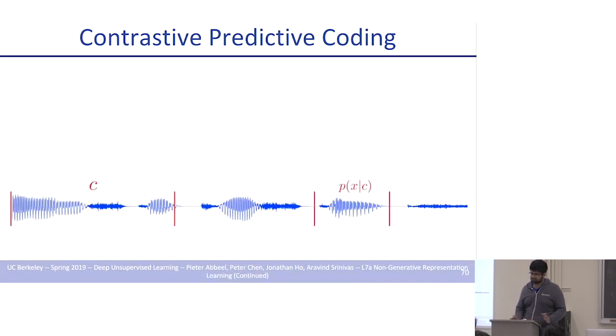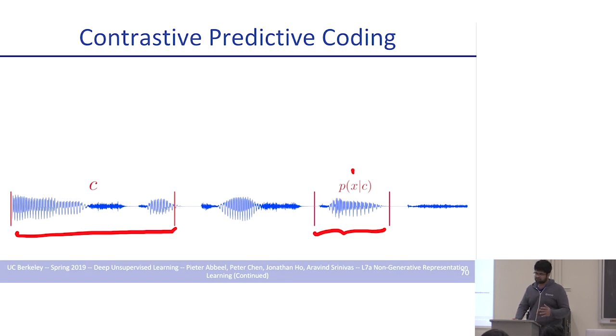So imagine you had some raw signal. The figure is drawn with a speech audio signal, but in general, it could be anything. So imagine you had a big audio signal, say a few seconds or milliseconds, whatever. Up to a certain time, you take all the audio so far, call that a context C, and based on this context, if I ask you to predict a few time steps apart, call that X. One way to do that is to learn a conditional generative model that takes C and outputs X.